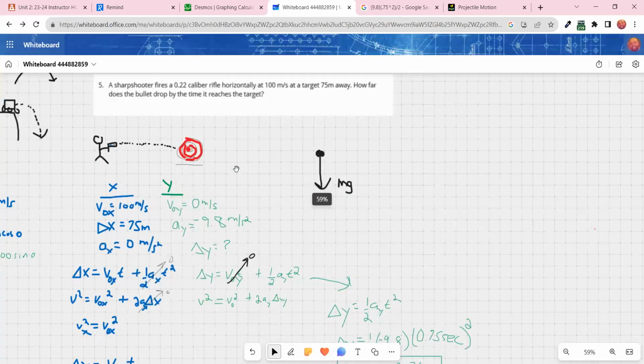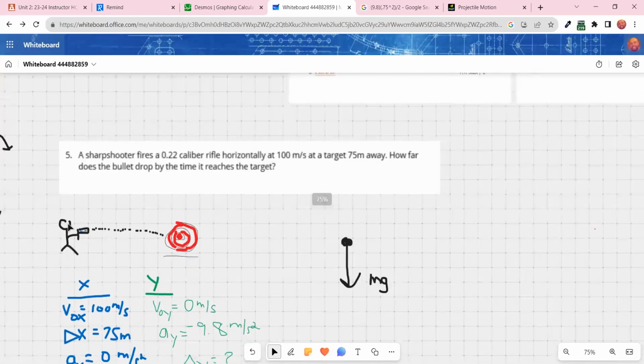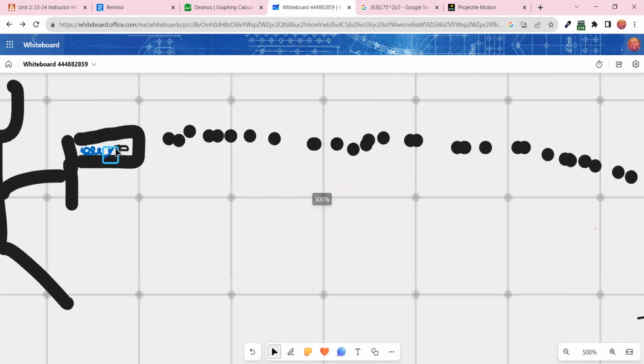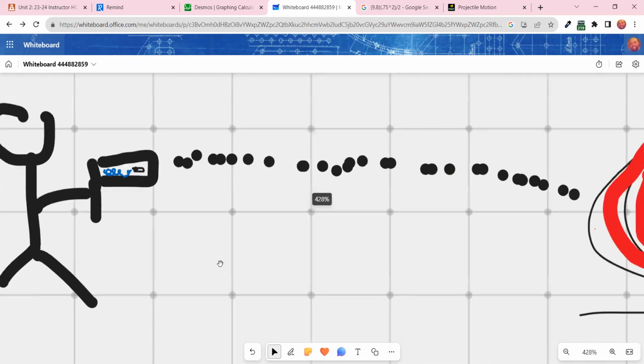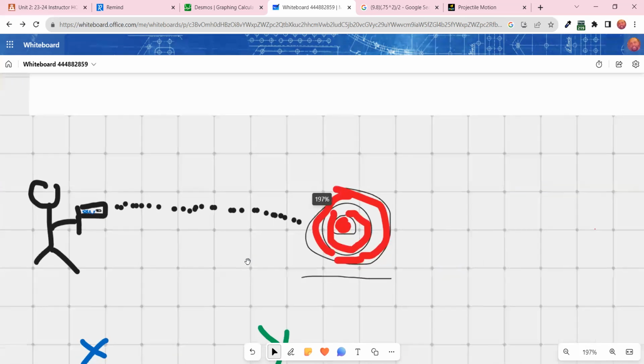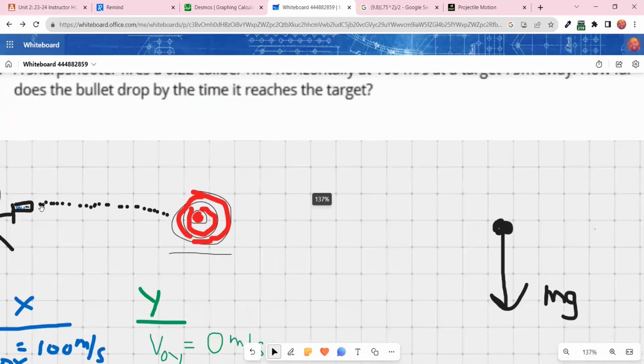All right, so to recap, we have a guy shooting a bullet at a target 75 meters away. The bullet comes out at 100 meters per second. Yes, it is true that inside the gun a force caused the bullet to speed up. The bullet was stationary, 0 meters per second, until he pulled the trigger. Once he pulled the trigger it accelerated, but once it leaves the gun, that spring can no longer accelerate the bullet. Therefore, this is the free body diagram of the bullet when it leaves the gun.